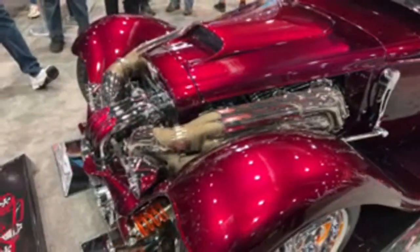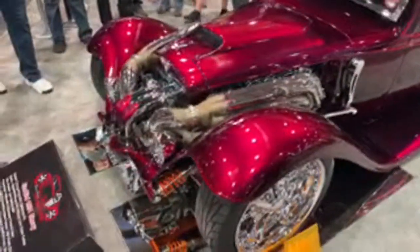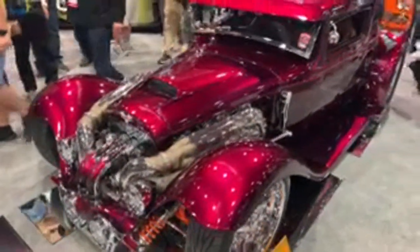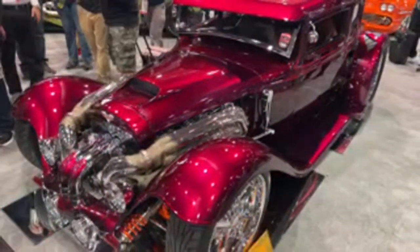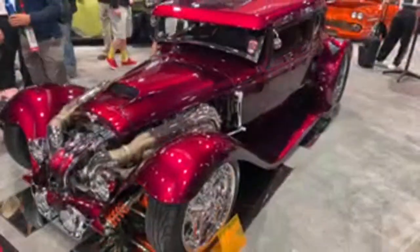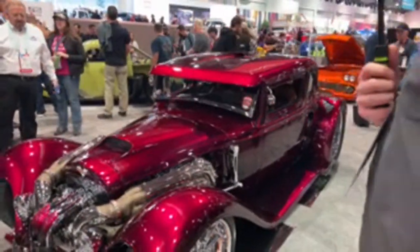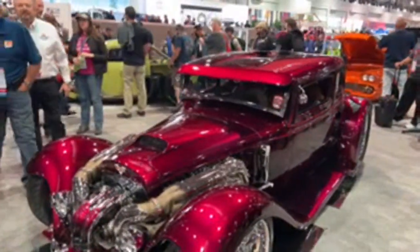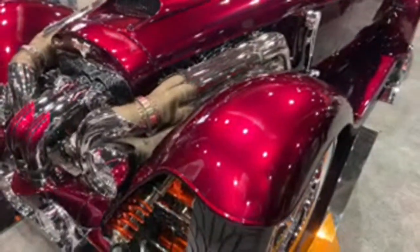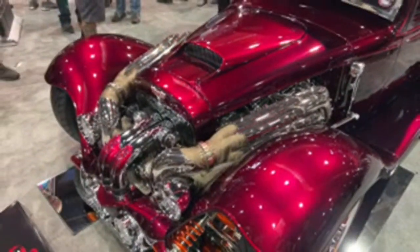That is gnarly. Look at that whole front end. It's insane. I wouldn't want to ever polish this thing out, but I mean, you know. I will say, guys, you see this color. This color looks pretty nice on camera. It's insane in person. There's pinks, there's reds, there's everything. It goes almost all the way to black and then comes back to this cherry color that's just gorgeous. There's so much color. Right there it looks red, right there it looks pink, right there it looks purple, right there it looks pink, you know what I'm saying? The depth is absolutely insane.